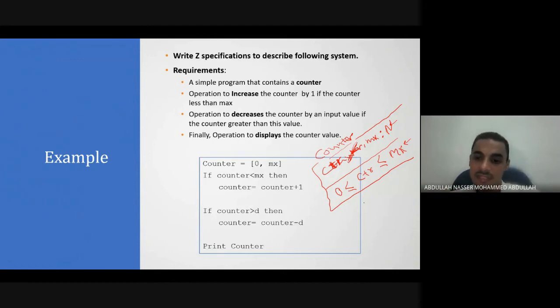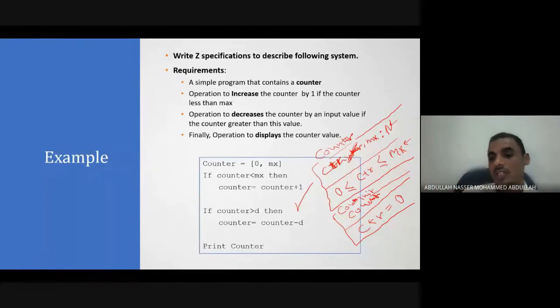Then guys, this is now for the state. Initial: we can say counter initial or CTR initial, anything like this. So in the initial schema, what do we have to write? We have to refer to the same state, so counter. Without this one, no need; if you want to write it, you can. I mean, we use this counter schema. And then CTR equals 0. This is the initial, when you reset this variable. If there is another thing you need to reset, you can reset it.